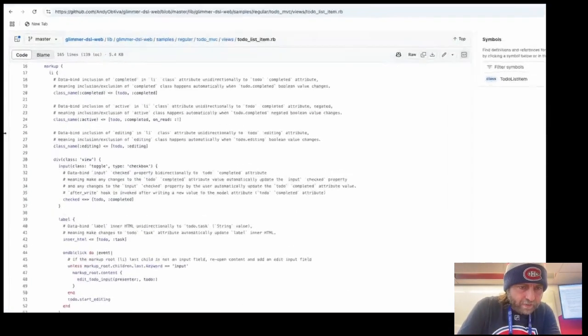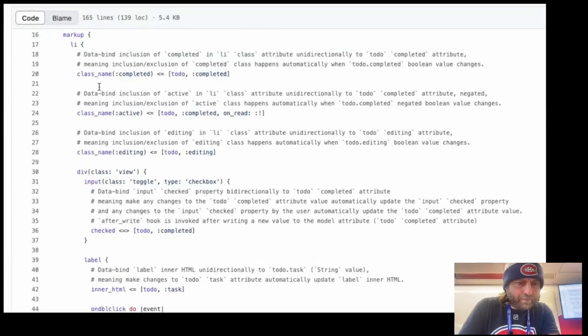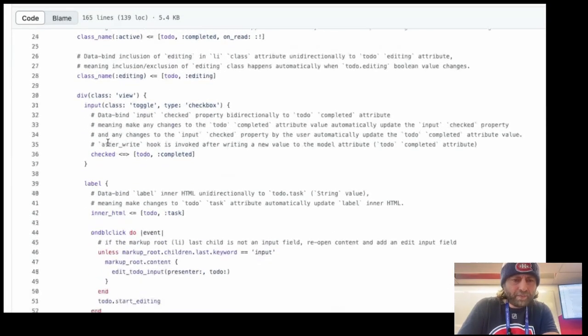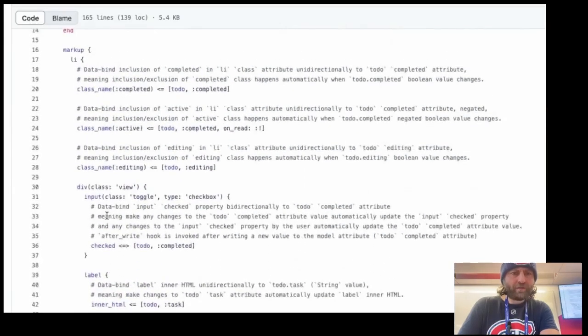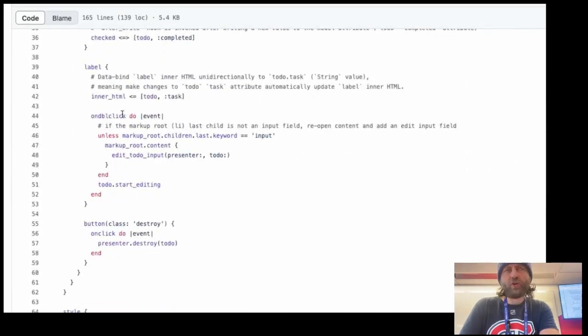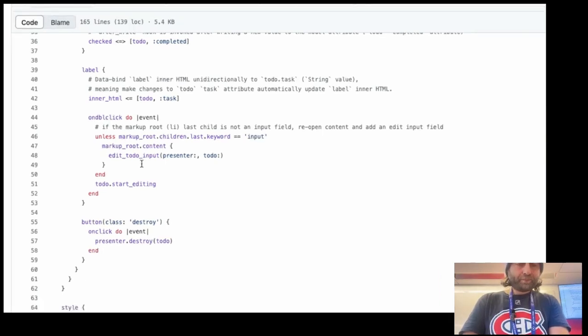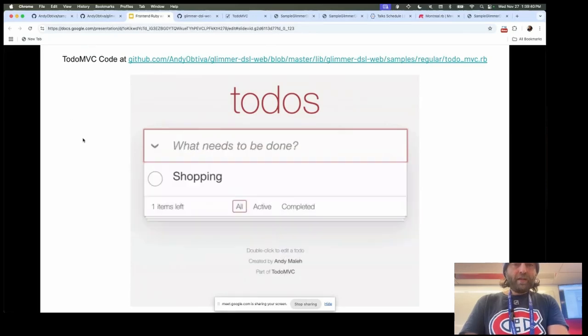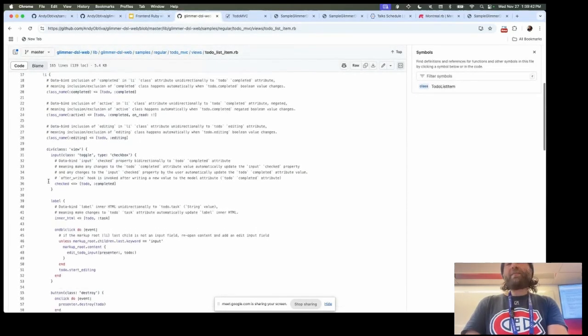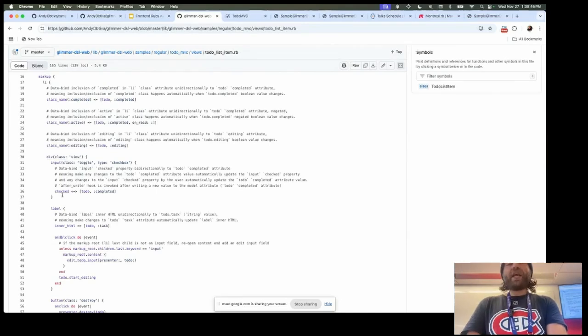This to-do list item component is rendering LIs, basically. And it's doing some data binding on those LIs. So you could do whatever you want here, or you could extract any part of this code and have other components handle it. So you have the flexibility of both options. But yeah, you can see it's very little code. That's the amazing part of this. Compared to what I write with HTML and JavaScript, this is very, very little code.